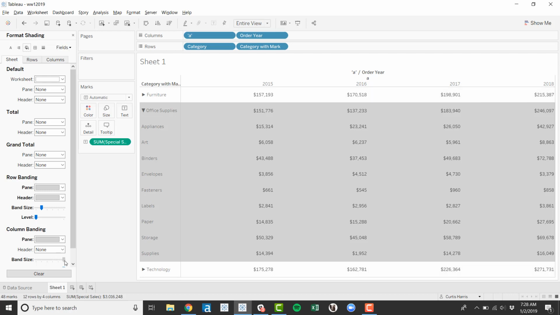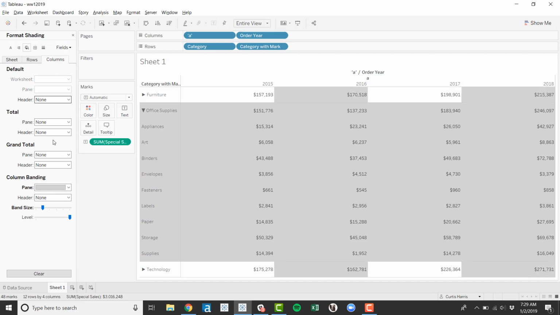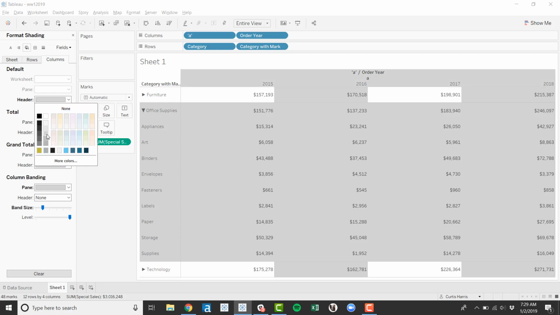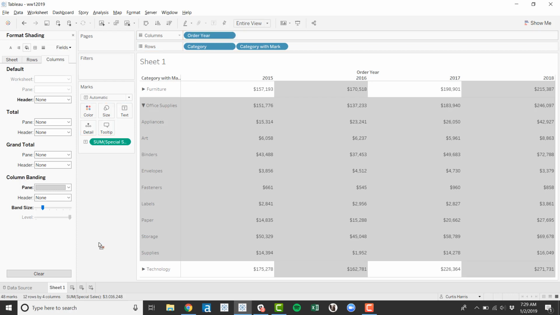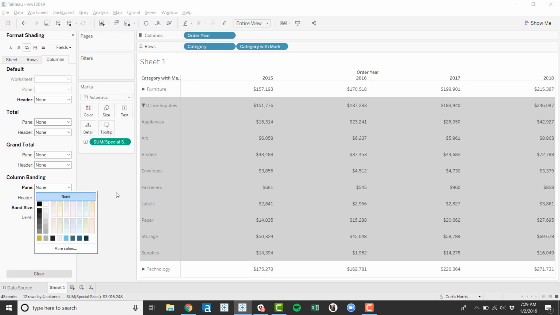You could tell I have no idea what I'm doing with row banding. I really never even use it. Row and column banding. It's just not something I normally mess with day to day. And I don't know, I don't care about this very much. So who knows? Let's just keep moving on. Maybe we can get the row banding right, if nothing else.